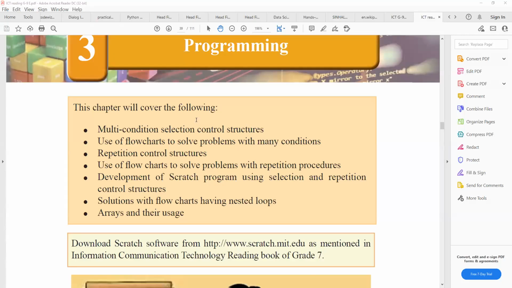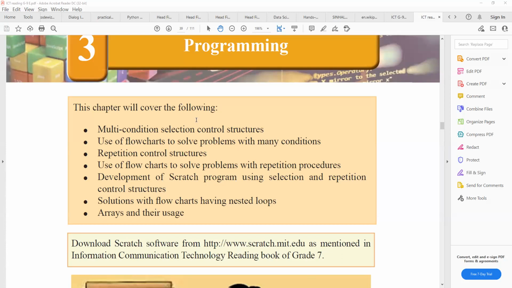So in the third lesson, we are going to look at multi-conditional selection control structures, which means if you have more than one if statement. Last time we discussed that we can use one if statement, or if and else statements.